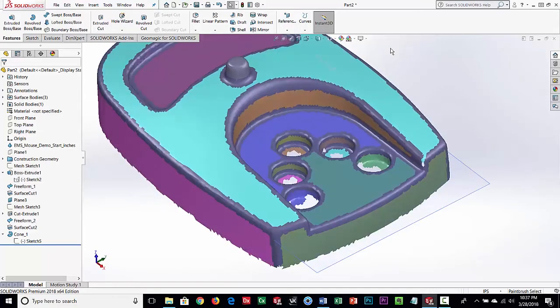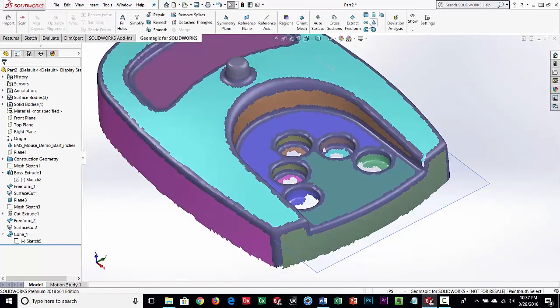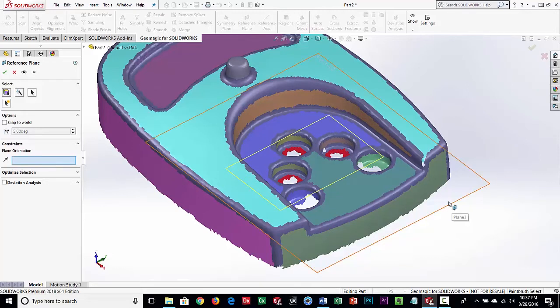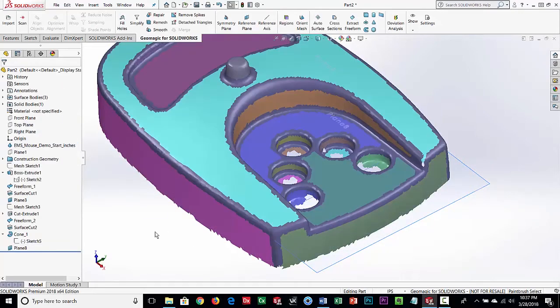So let's go back into Geomagic for SOLIDWORKS, and again, we will extract a reference plane. And again, we'll use the region group, and I'll just grab a few of them in the bottom of those holes. And again, we'll tie it to an existing plane so that we know they're parallel. Okay, so now we have that new plane, plane number 8.